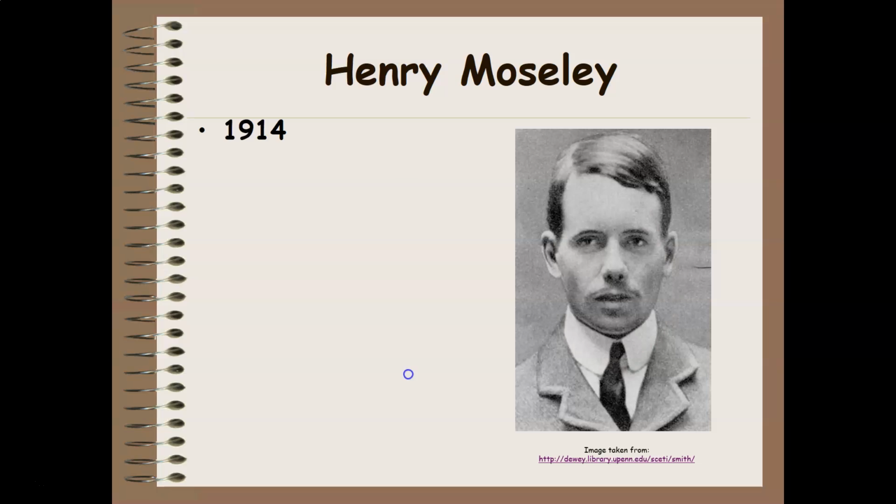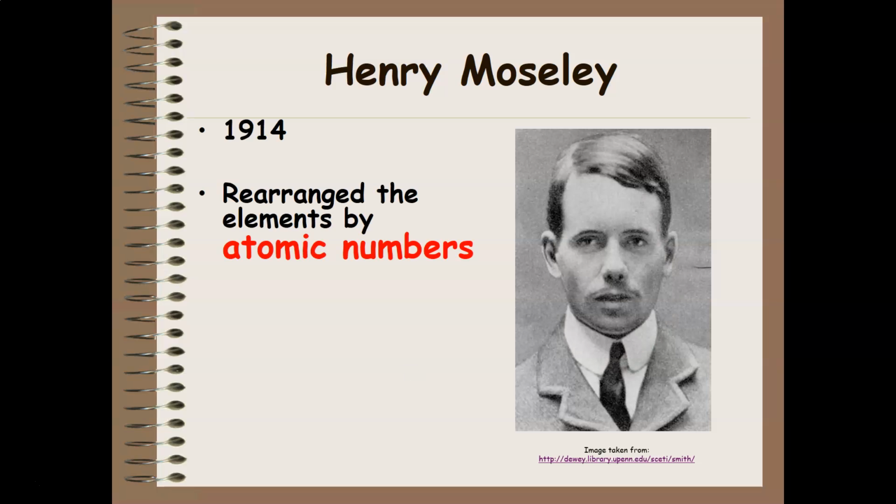Henry Moseley came along a little bit later and realized that Mendeleev was so close to correct, but instead of organizing it by the mass, it really should have been by atomic numbers. And so that was the big deal of what Moseley did, was he changed the periodic table to go by atomic numbers. And there were just a few elements here and there that got switched. And once they got switched, the patterns worked much better.